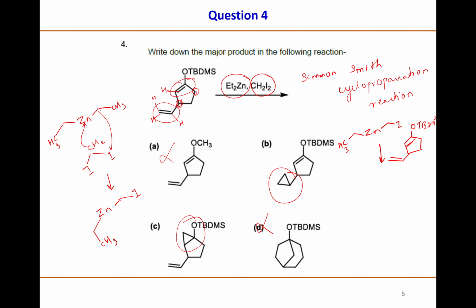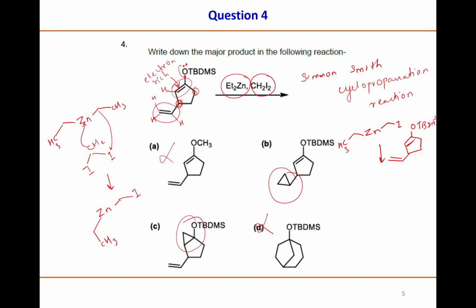Now let's talk about this substitution. This is an electron donating substitution, because a lone pair of electrons is here. They can push the pair of electrons here, right? And making this double bond electron rich. So this is the electron rich double bond, right? Because of this, this double bond will undergo cyclopropanation and give a product. So now we have discussed which double bond will participate in the reaction. Now let's talk about the mechanism.